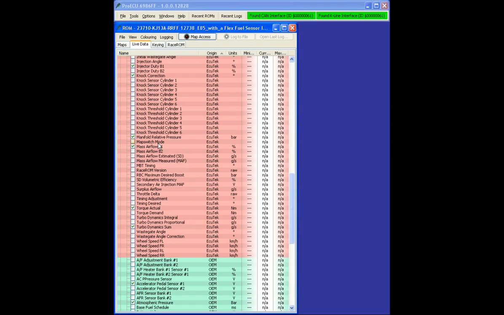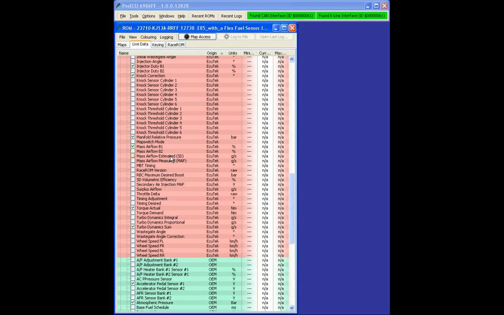Map switch mode, quite important, you can see if you choose this which map switch mode you're in. Mass airflow, grams per second, quite important because the 2D map sensors are a percentage of 0 to 100, we can log the mass airflow in grams per second, the measured from the MAF sensor and the speed density conversion, so you can see the difference. This is important when you're doing hybrid.